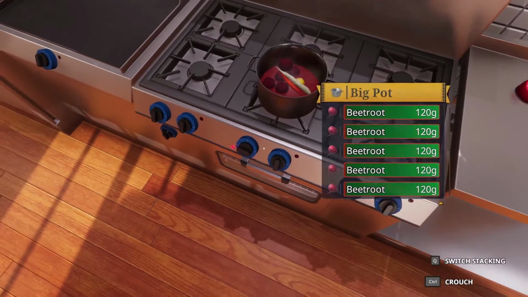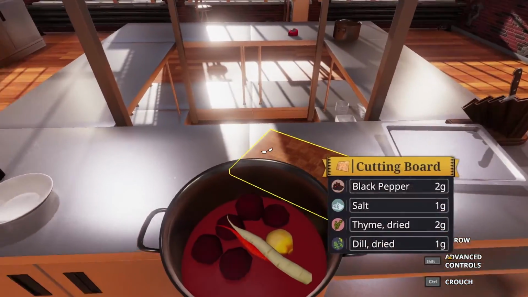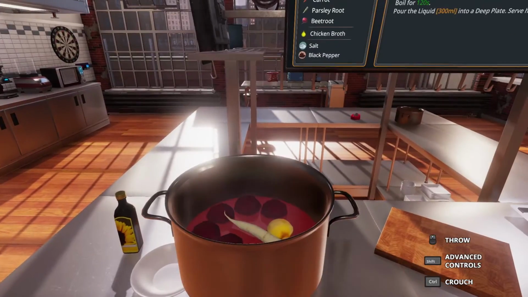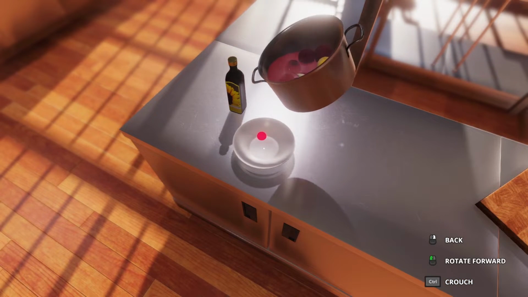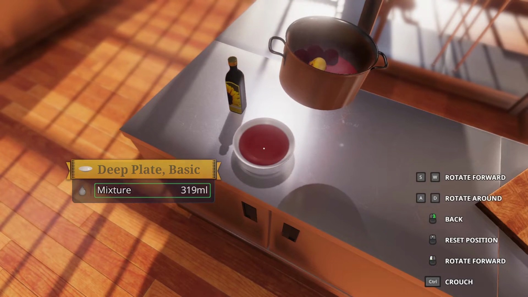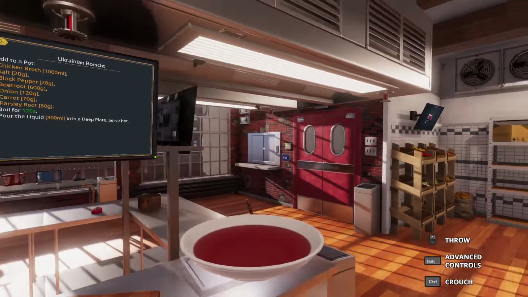And I think it is done. So here we go. This is a bit weird because we've not blended it at all. I feel like we should possibly blend it. But no, pour the liquid into a deep plate. How much of it? 300 ml. Okay, well, let's see if we can make this work then. So pour 300 ml of the liquid, tiny bit more, that'll do, and they've got a little bit extra, but that's fine. And then take that and serve that.